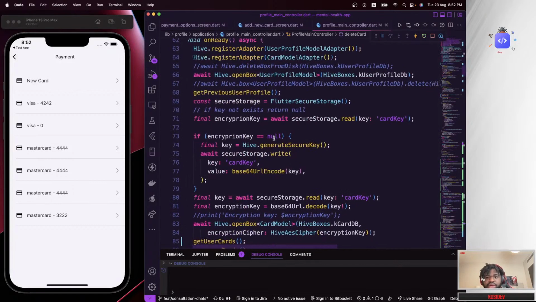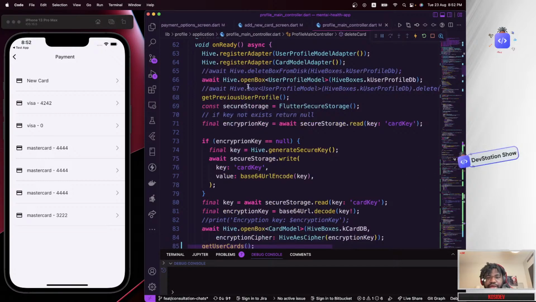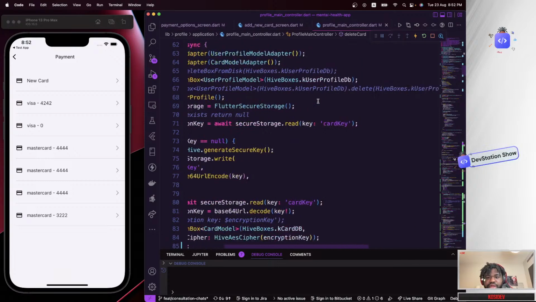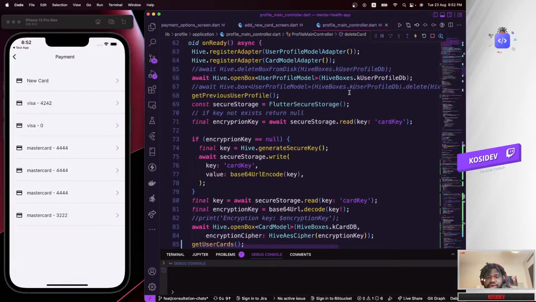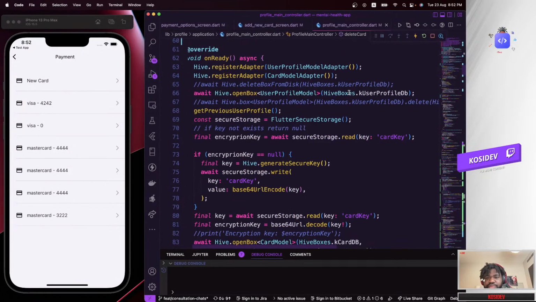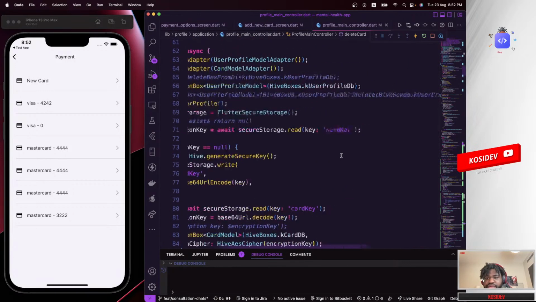So that should be by calling this function. So that will be Hive box user profile model Hive boxes, and then call delete and pass the Hive box profile DB key to it, and that will actually delete it if I'm correct. Yeah, that should be able to delete the whole stuff.